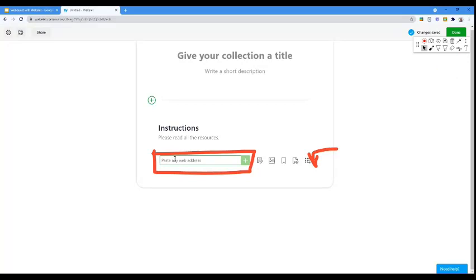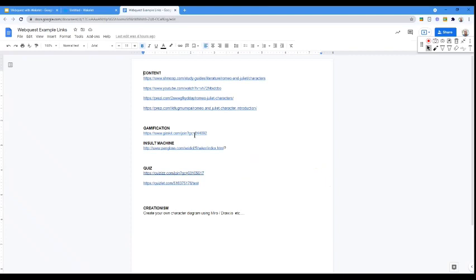So these are going to be my instructions. Please read all the resources. I'll read, watch, whatever we're going to use. So just to show you this quickly, I pre-populated a list of links. This is what I usually do when I create, or what I used to do when I created Webquests, is just to go and find links on the internet beforehand. Or you can do it while you are busy building your Wakelet, but Wakelet is working with a bunch of links. So here I've got 4 links.